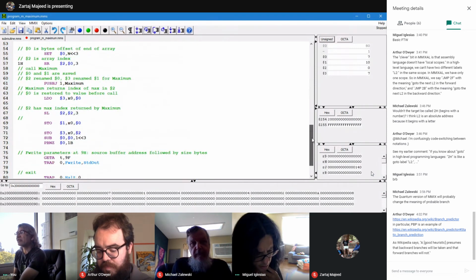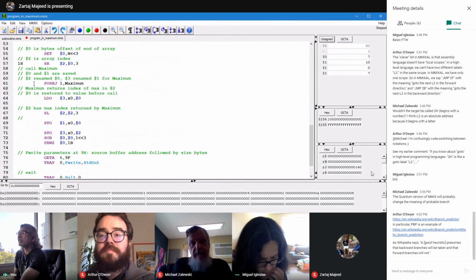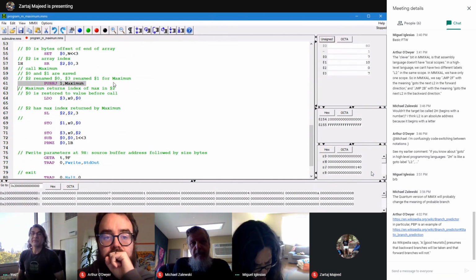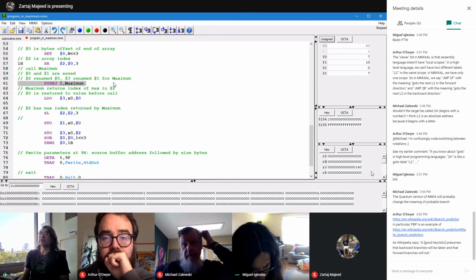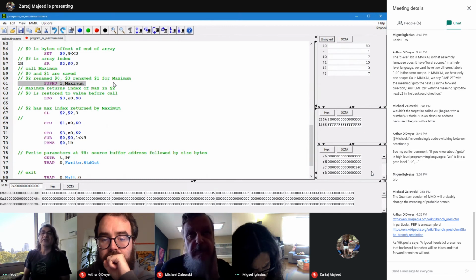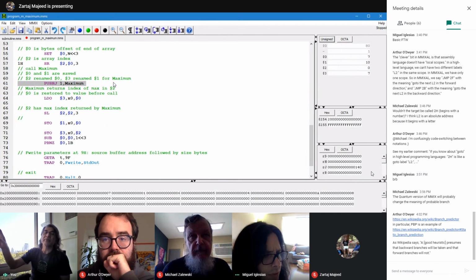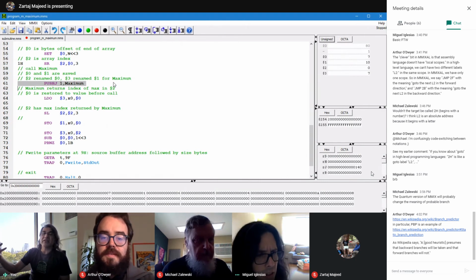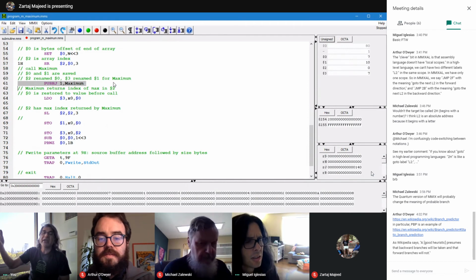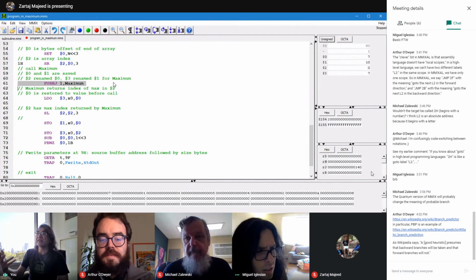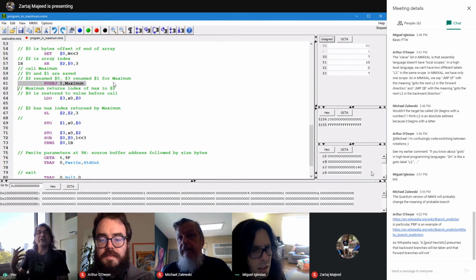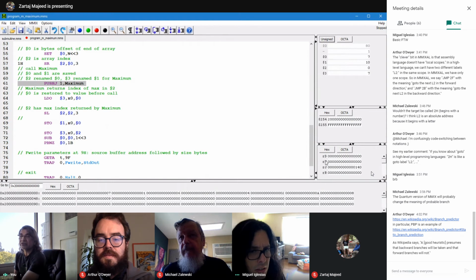Well, it wasn't really relevant till now, but when we did the PUSHJ 1 maximum, I told you that the 1 tells MMIX something about which registers should be saved and not allowed to be written over by the subroutine. The maximum obviously is where we want to go, but then what tells it where to return? How does it know where to come back to?